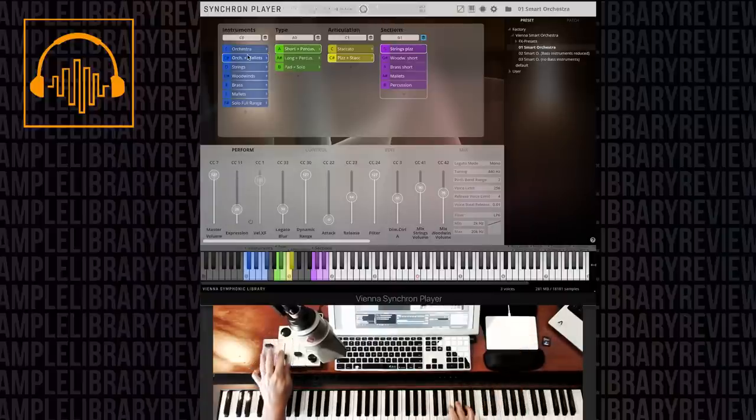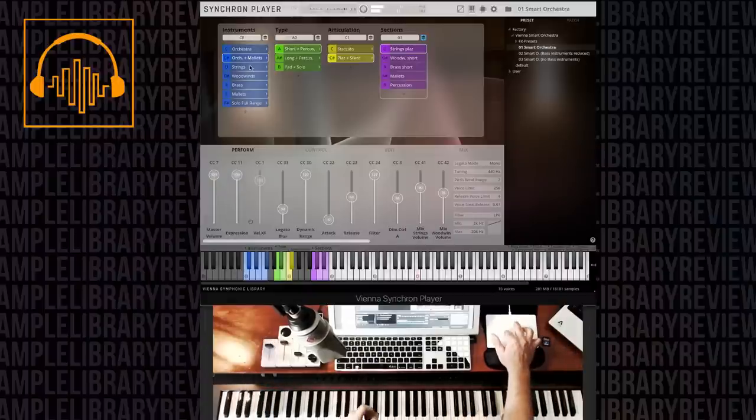And then we've got the really nice balance. This is very natural. You hear how when you're playing pianissimo, the bite of that mallet still comes across the stage, so to speak, virtual stage. That's exactly what happens. It'll cut through and rise through. Let's check out this. Just strings.